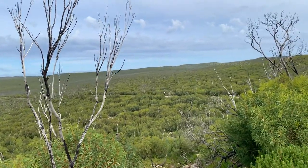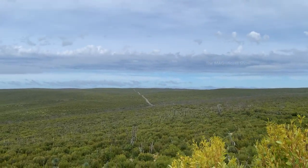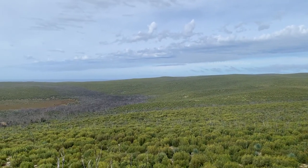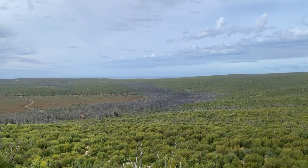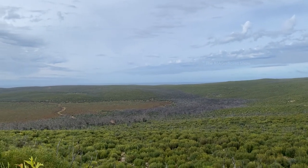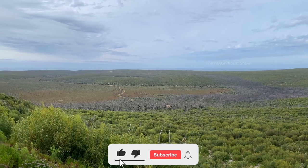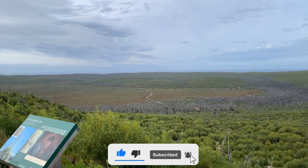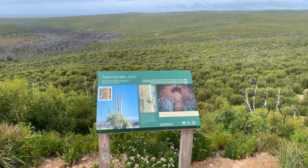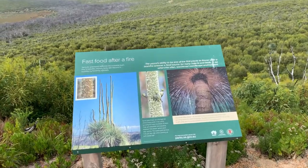Wow, look at this place — how cool it is! That is the park we are going to go through. You can see the beautiful mountain ranges going continuously. When you look over that side you can see a grey area — that is a place burnt by the bushfire and it is regrowing now. You can also see a dirt road going through the mountain ranges. There is a board here mentioning that birds used to eat the remaining food from the trees after the bushfire — it is called their fast food.